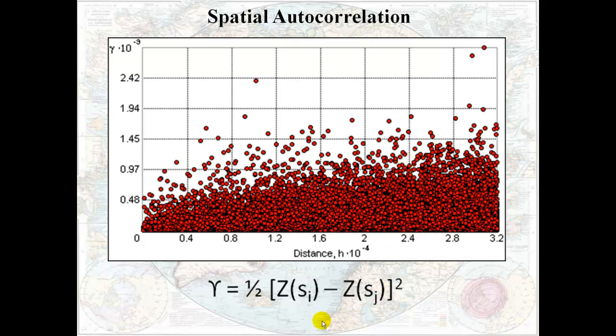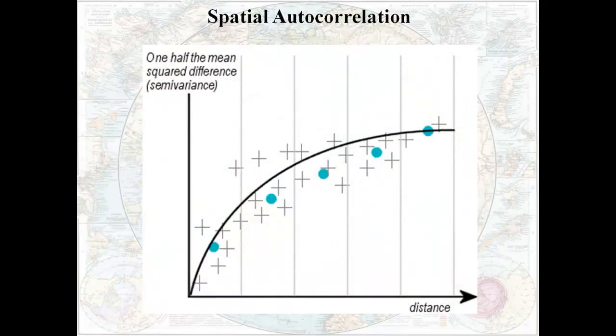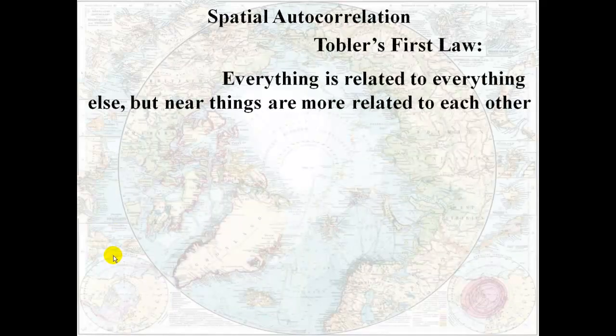So kriging is going to use the information about how spatially autocorrelated the data are to statistically predict what type of weights should be applied to points depending upon how far apart they are. The way that it's going to do that is you're going to make a model, you're going to fit a curve of some sort to all of your point pairs, and you're going to use bins. So instead of using all of the points, you're just going to use some of the points. You're going to fit a model to that and statistically apply the interpolation. So this is going to be the semivariogram. It's going to be the key to doing that.